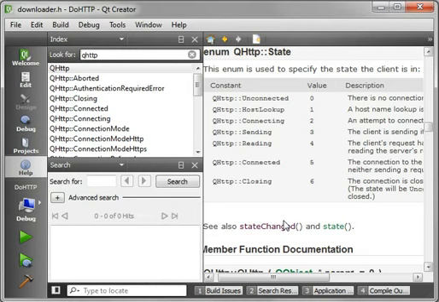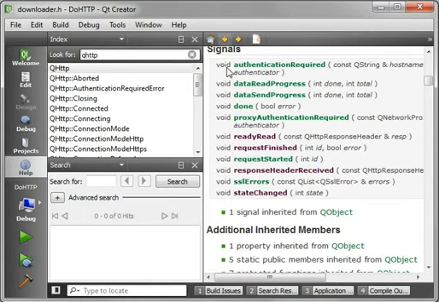If you watch the network primer that I did last night, you'll really understand what I'm talking about. This uses a TCP connection, so it's got that underlying three-way handshake. And the state change signal tells you where in that handshake you are and what the class is actually doing under the hood. The response header received is part of the HTTP protocol.